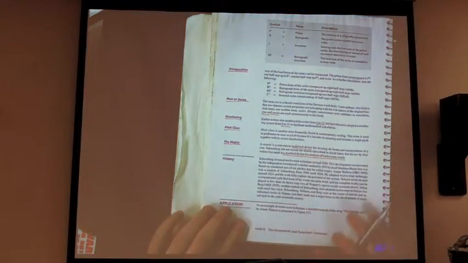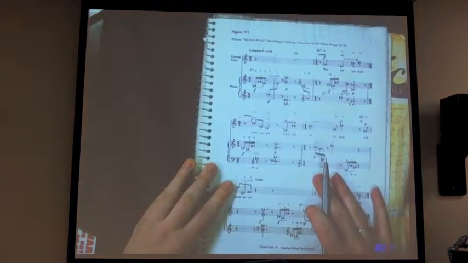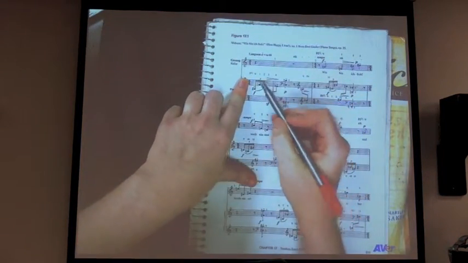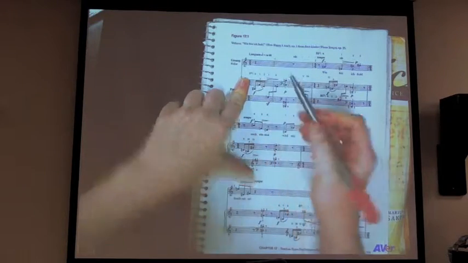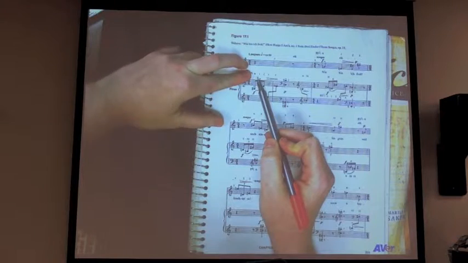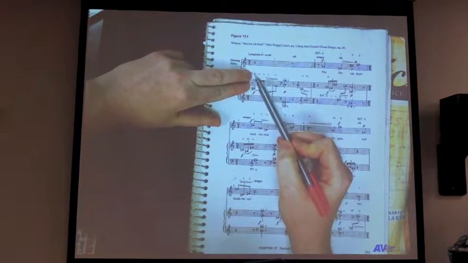So let's see, now, application. We are going to be analyzing this piece. Don't let these numbers confuse you. This is considered the order of the notes. So literally, here's the first note, and they're labeling it 0 just to make things more confusing for you, and I'm sorry, but that's the way they're doing it.